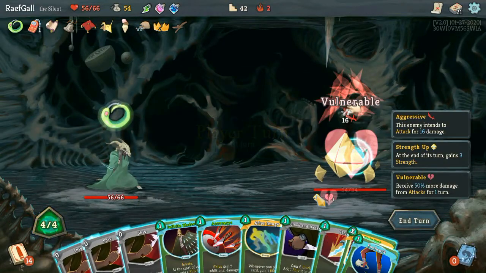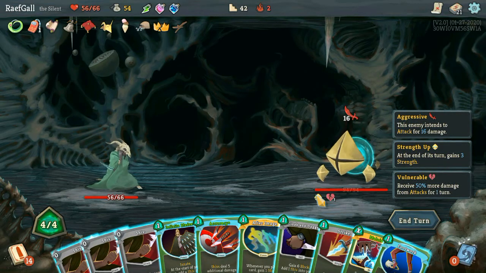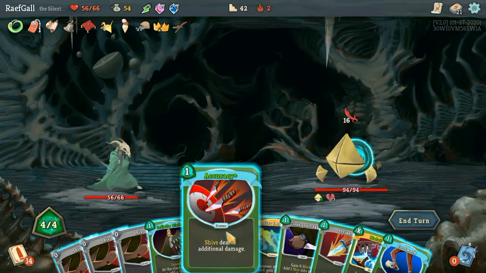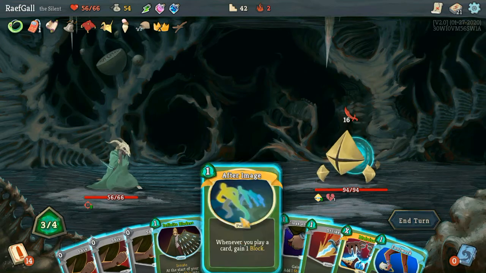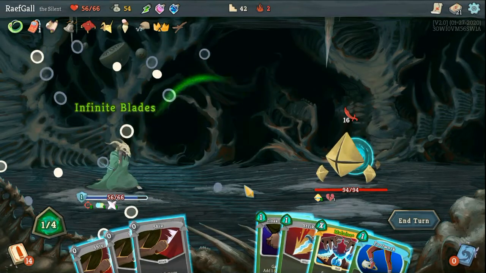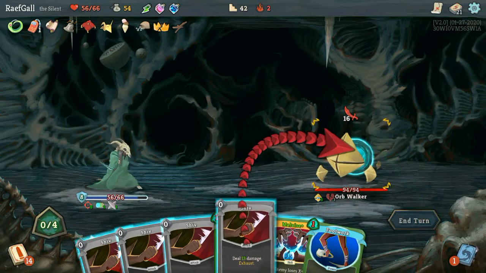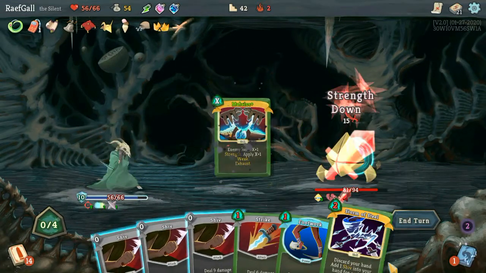Okay. So this guy gets strength up every turn. We just want to nuke him as fast as possible, I believe. Did those in the wrong order. So I'm great at this game. I don't think Malaise actually matters in this one, so I think we're just going to use it for one anyway.